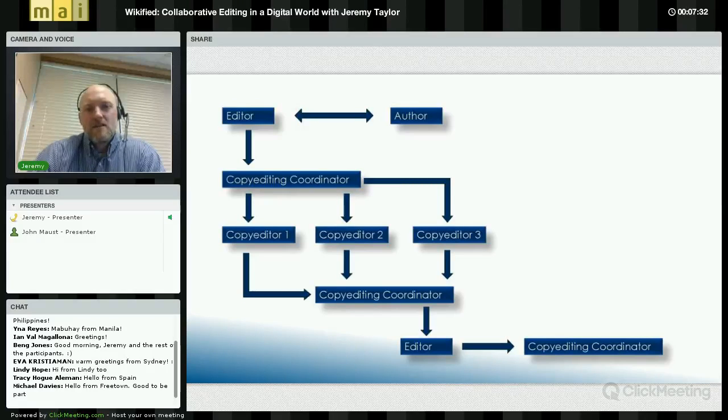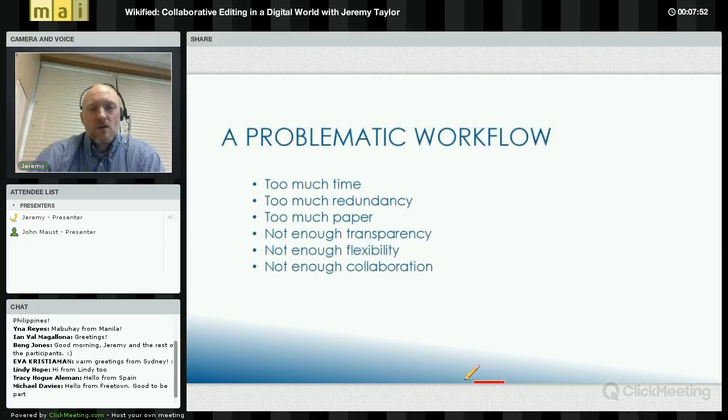So this is a fairly redundant workflow with different people doing the same work at the same time, doubling up their efforts and having to pass things back and forth in circles a number of times before the project is complete. So this is really not an effective or efficient workflow, but this is the way it worked at Tyndale for many, many years.